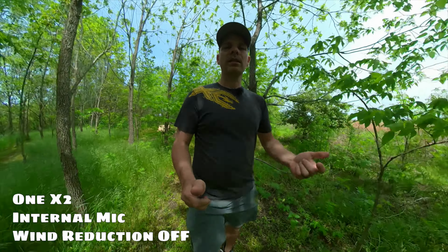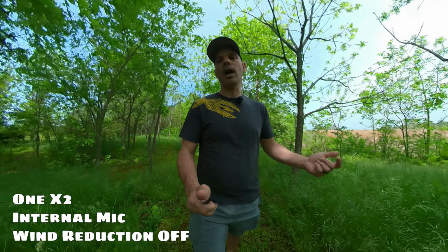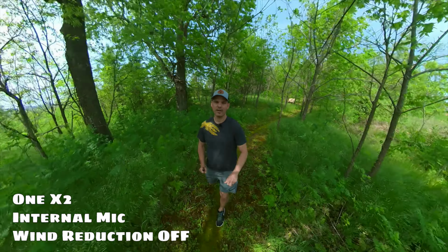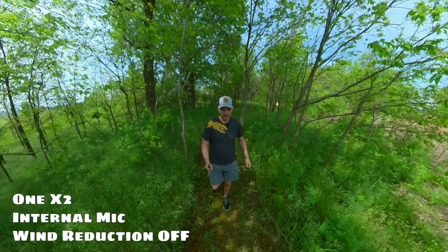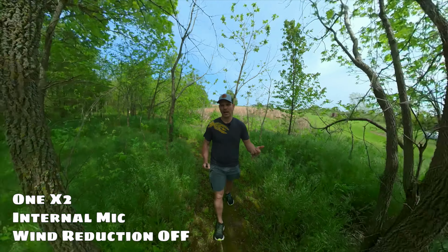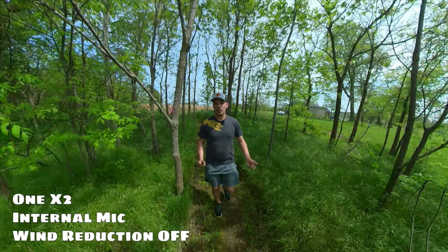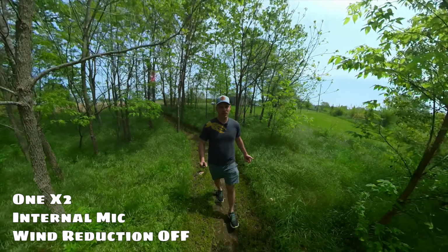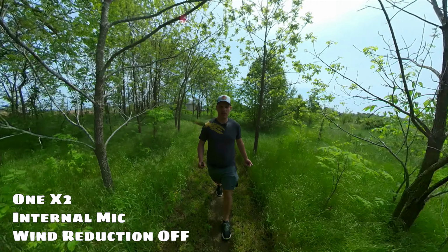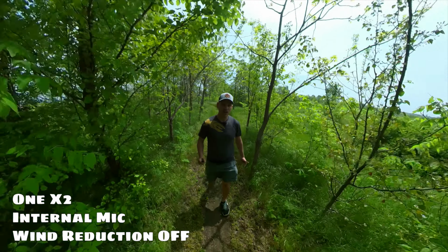So let's go ahead and extend the selfie stick to show you the downfalls of using the internal mics versus a wireless mic. One of the first things you'll notice, if you have it on a selfie stick and you extend it, the sound starts to go down, but as you extend the selfie stick, you also get the sound of that stick being extended, which can be kind of annoying. You may want part of that scene and you've got these weird clicking sounds. So having the mics built into the camera, beneficial at times, but during that particular process, not so much.